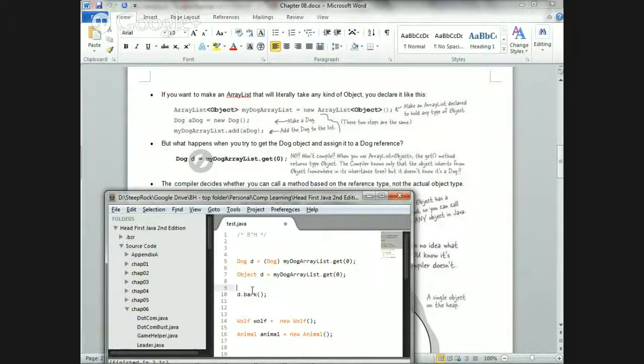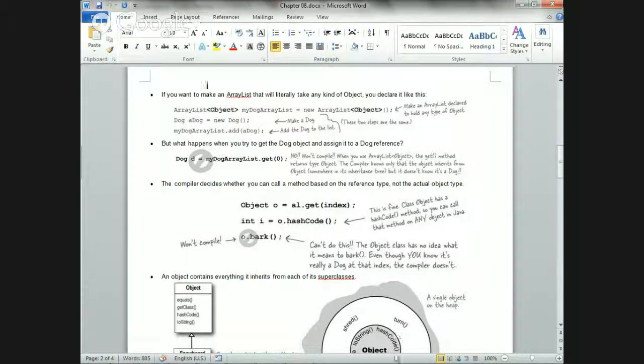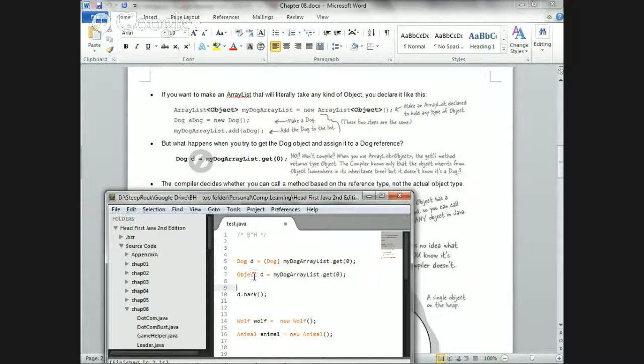Oh, now I got it. When I create a list of objects, the compiler knows everything that's going in it, no matter what it is. All it's going to know about is the inner core, the object part of it, not the outer core. So if you put in a String, it's going to compile. Right, I got it. But I could cast it and say, this is really a dog. I know for sure it's a dog. Let me use it as a dog. And then you can.